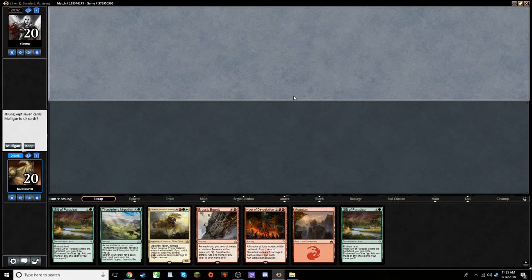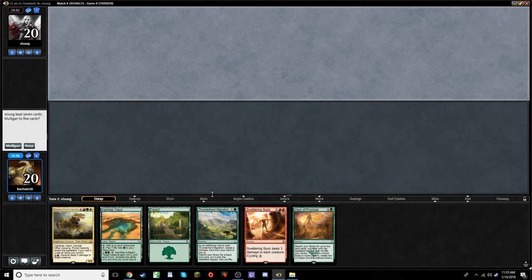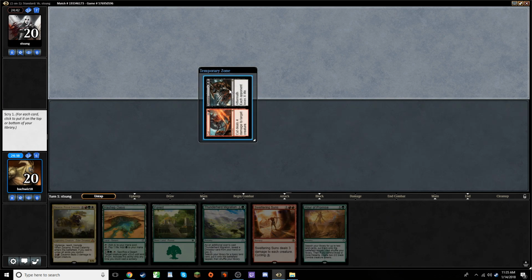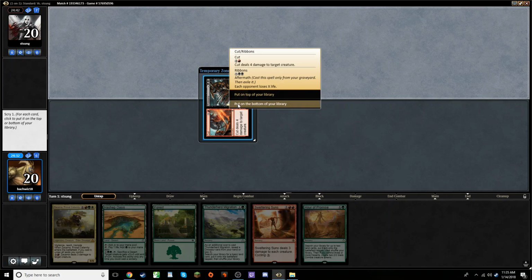Alright, final match of the day. This looks like a mulligan on the draw. This hand is actually not that bad, because we have the Thunderherd Migration. I'll go ahead and keep this. Cut to Ribbons. I think I have to bottom it.